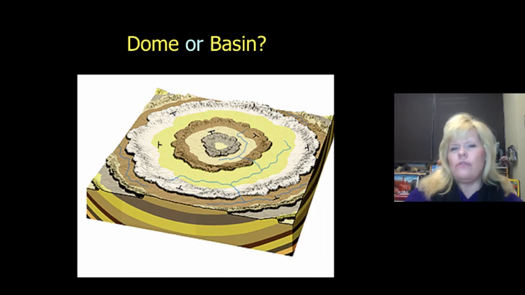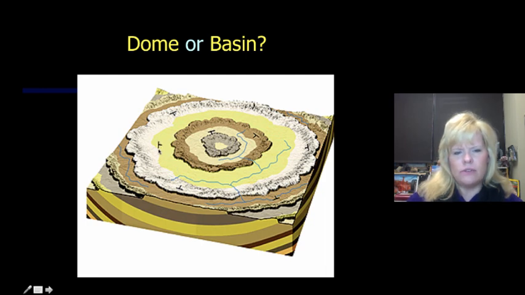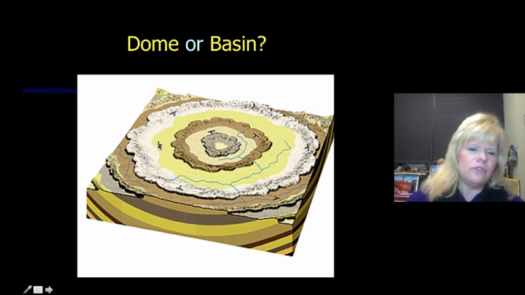So how do you know if this is a basin or a dome? You look at the strike and the dip marks. So remember I told you strike lines could be in different directions. So this is a strike this direction. Here's one here. Here's one here. Here's one here, here, here, and here. So the important thing is to look at this dip mark here.